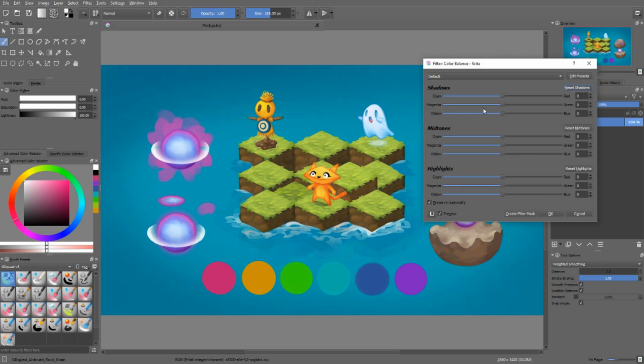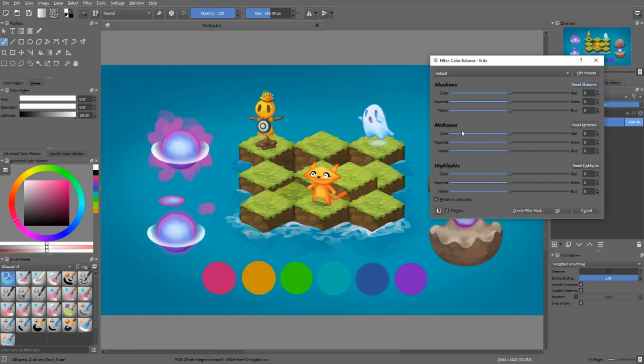I'll click on the Reset Shadows button to reset the sliders, and we'll look at what happens if I go work on the midtones. You can see that a different set of pixels get affected when I move the sliders. If I do the same operation on the shadows, it's mostly the darker pixels in my image that get modified. And if I try the same operation on the highlights, you can see that only the very light pixels in my image get changed.